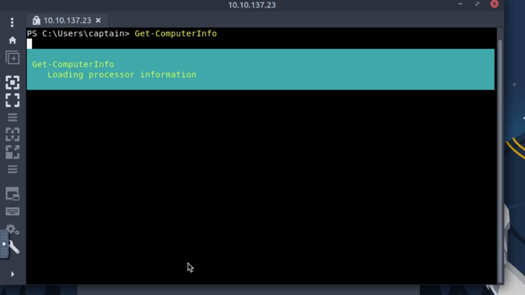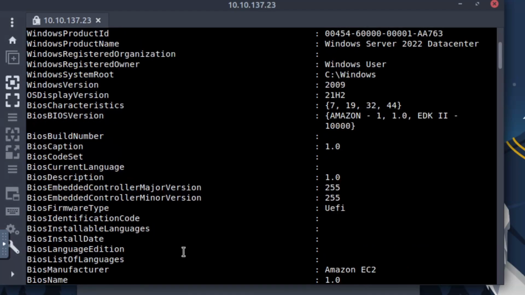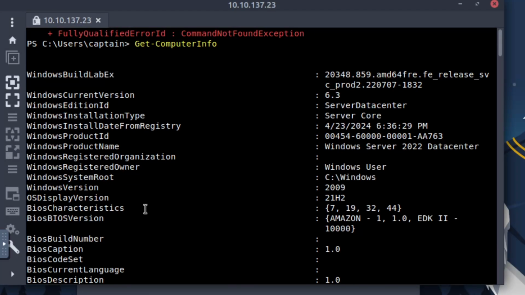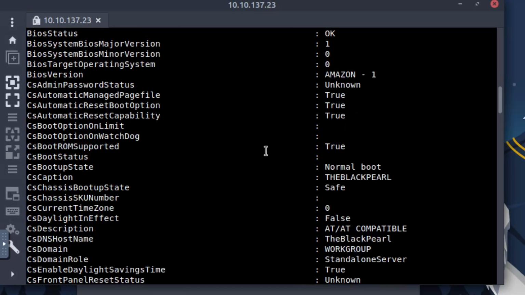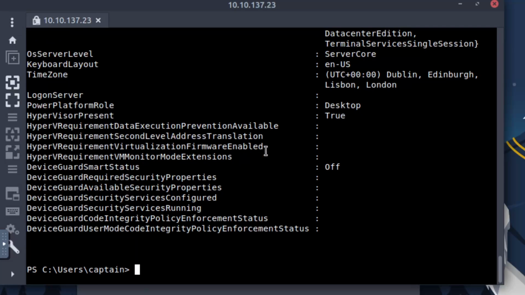Let's see if we can actually get any data from that. And okay, that is working. So it'll probably pull that information for me. And there's a lot of information that it's going to pull here. So what we can do is just go up here and look at the Windows version, which is 2009. And it is a Windows Server 2022 Datacenter. I feel like it should have, at the very least, the commandlets for getting AD objects like AD users and groups and things like that, but I guess it wasn't included. I'm going to venture a guess that it's not available because I'm logged in via SSH, and that's the reason why it's not working.